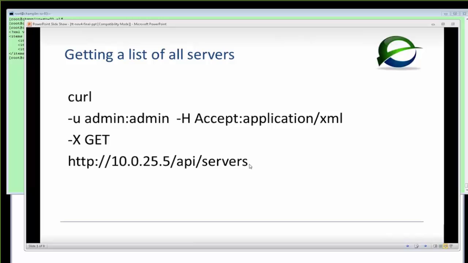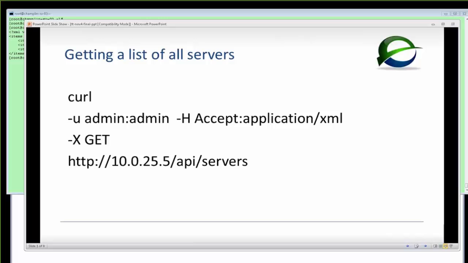Now I can actually take this information and I can extend this. If you look at the documentation, you'll see that I can actually see more information about a specific server by extending this URL. We won't do that in our demonstration today, but it is something that's certainly available for you to see the type of server that you're connecting to. Is it a polling server? Does it use SSL? Does it use standard port 80 for HTTP access? Let's go to our first example, though, and actually add a device and bring it under management.